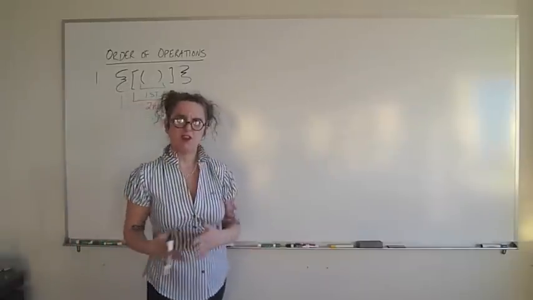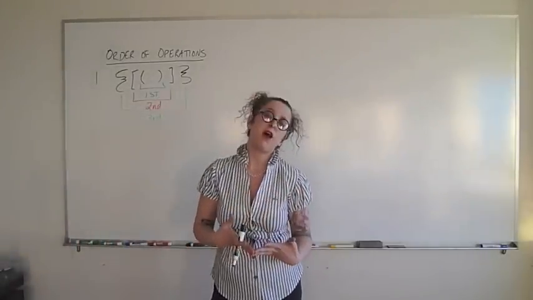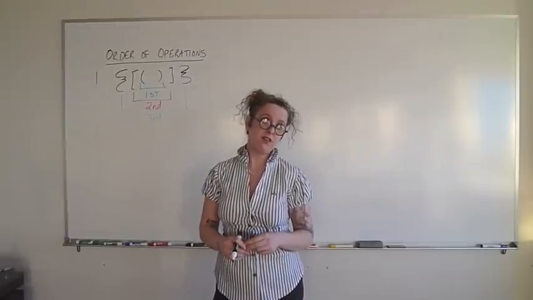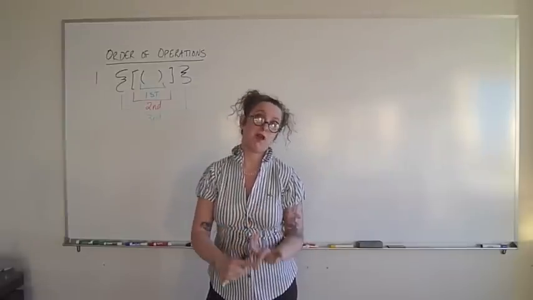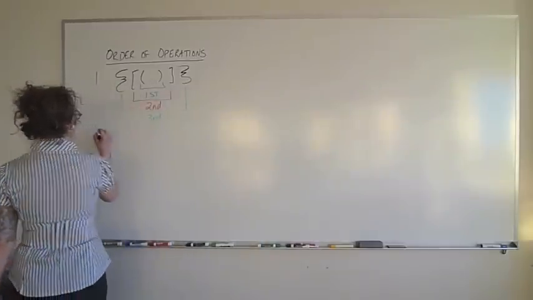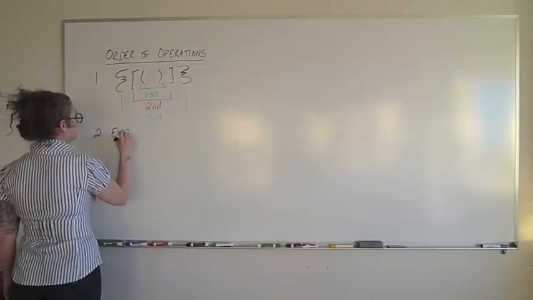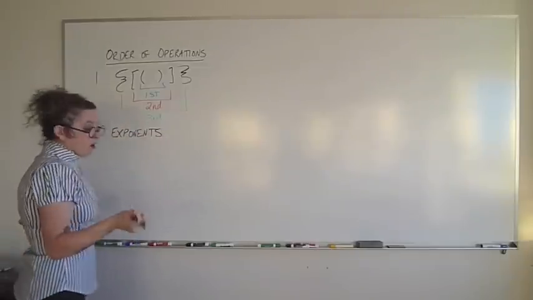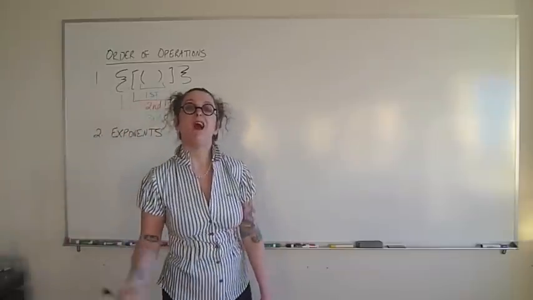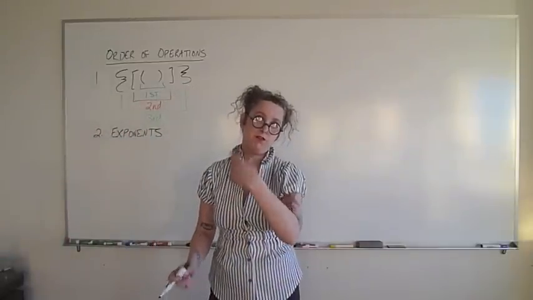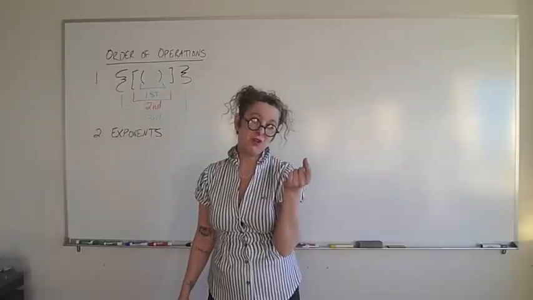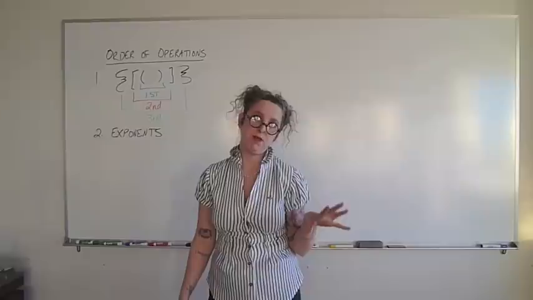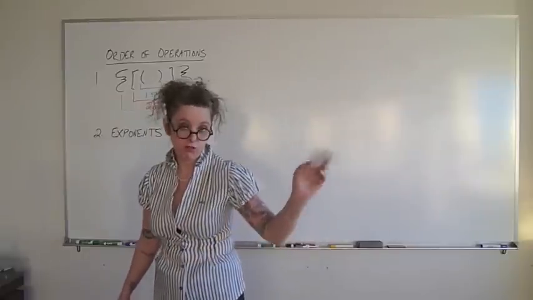So when I say work the math, there's a sequence of steps that go along with what to do once you've found yourself inside a set of parentheses. First thing you do is you look for some exponents. Exponents tell you how many times to take a number and times it by itself. So if you see a little number 2, you would take whatever the big number is, multiply it by itself twice. 3, take the big number, multiply it by itself 3 times, so on and so forth.